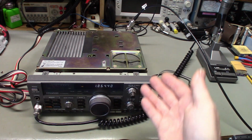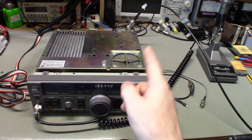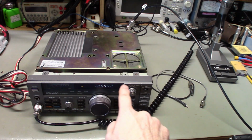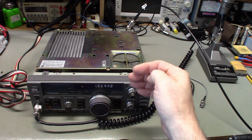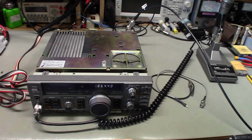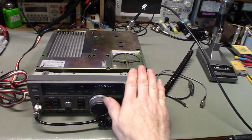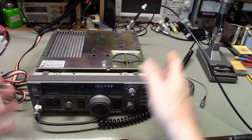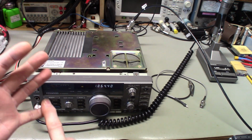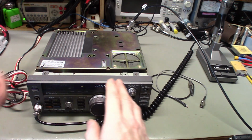So if you have one of these, and that's another thing you'll notice, the receive. If you lose a band or bands, because it depends which band you're in, that filter board covers different frequency ranges, each one of those filter networks. So if the radio works fine on, let's say 4 bands, and then the rest of the bands are bad, or you've got one band that seems to disappear, you don't have any receive or any transmit, or you may have receive, but the receive will be really low and you have no transmit power, or you could have low transmit power actually on any single band.